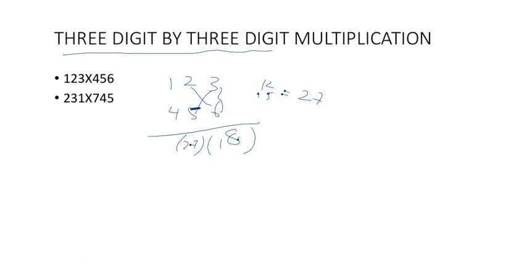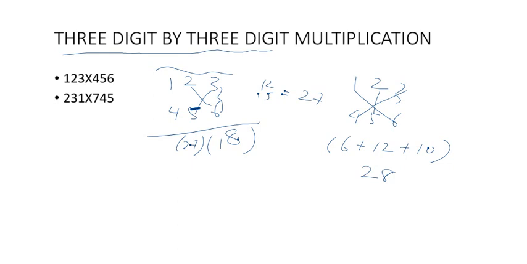Next I have to take the complete diagonal before moving over to the next part. So likewise for 1 2 3 and 4 5 6, the complete diagonal can be obtained like this: 1 into 6, 4 into 3, and 2 into 5. These product values we have to add. This is 1 into 6 is 6, 4 into 3 is 12, plus 2 into 5 is 10. So the answer will be 28 over here.